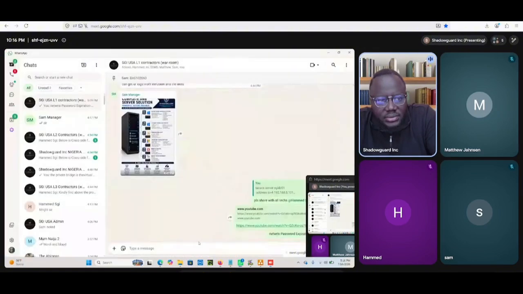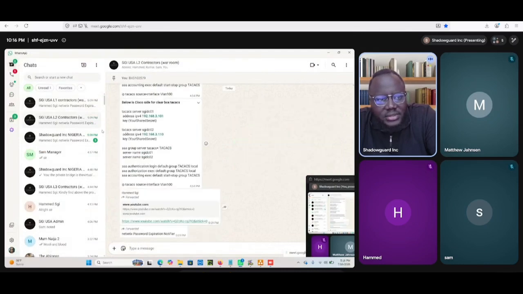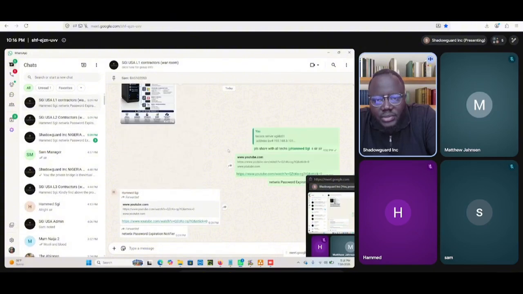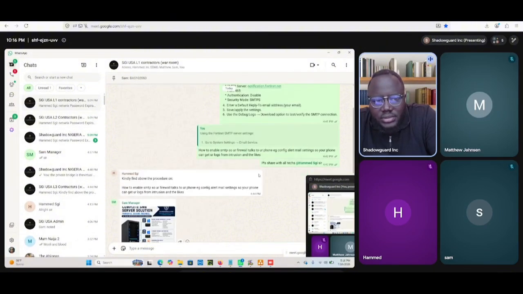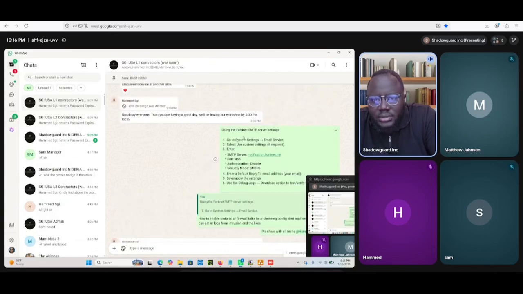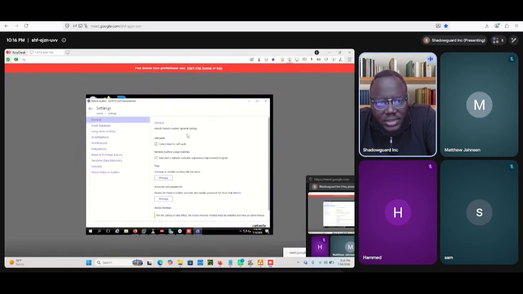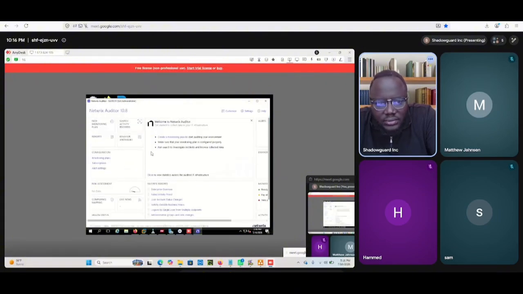So I shared some information on SMTP. When I know one thing that works for me, I just try to stick to it, right? So I put it in Matthew's group here, which is this one right here. The settings for Fortinet: port 465, SMTPS, and disable authentication. So, man, I forget this thing. So we come to settings. Oh, I don't remember anymore. Okay, so I think the new monitoring plan.